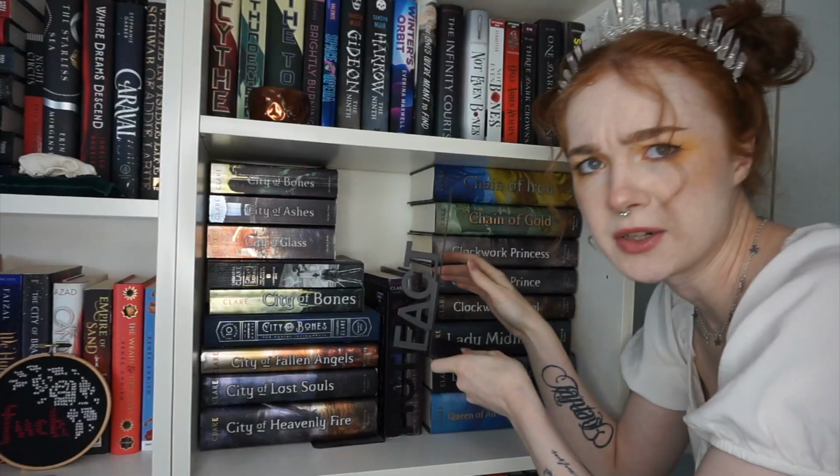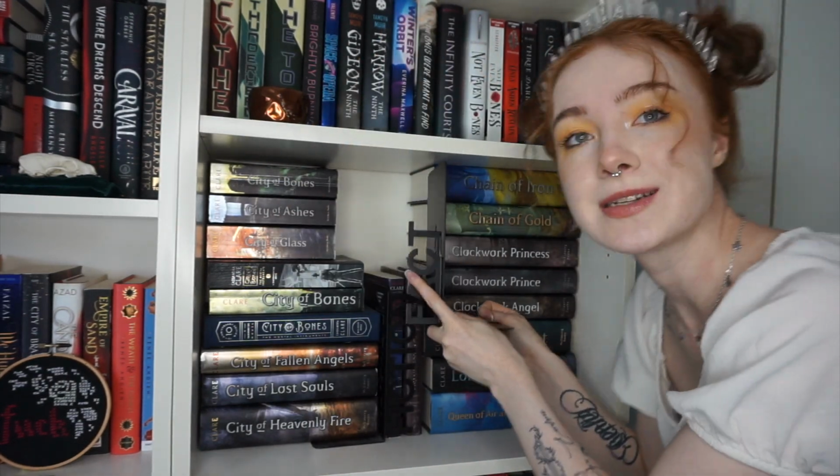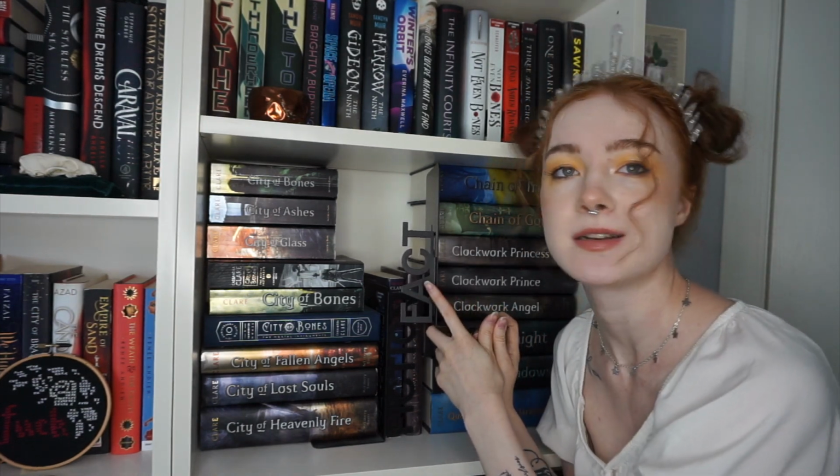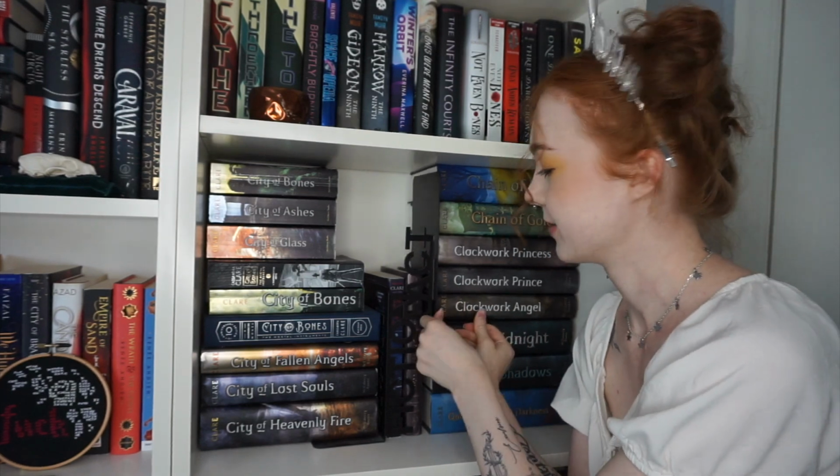City of Bones is also one of the only books that I have multiple copies of. So this is my original copy. Then I have the original copy in softcover, and then the new printing copy from a couple years ago, and the 10th anniversary edition copy. I got these two at a thrift store, so I didn't spend a ton of money. And then I have hardcovers, as you can see, in all of her other books, because they're all first editions. Also, I don't think you can see these too well, but these are my fact and fiction bookends, which, I mean, one day when I have enough shelf space to need bookends, when books aren't crammed into every single tiny section of the shelf, maybe I'll actually show them off. But for now, they're doing their job over here.